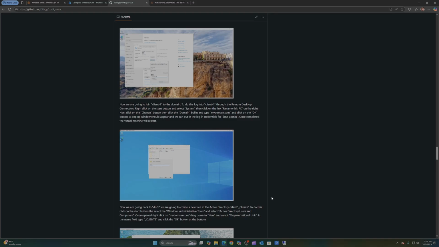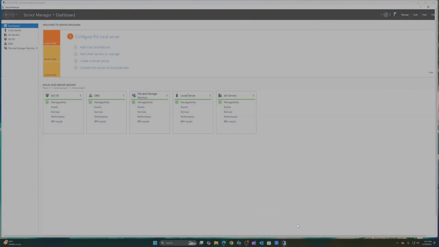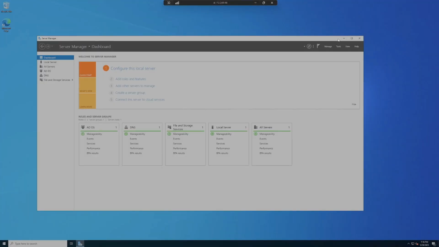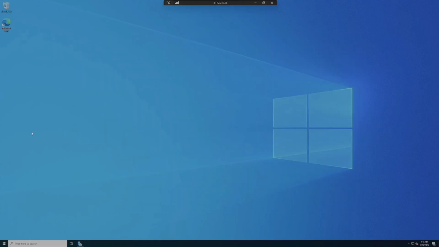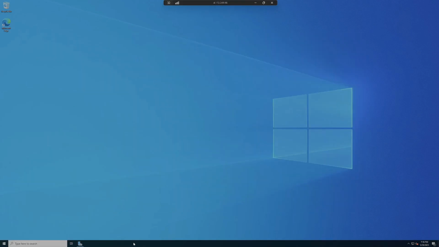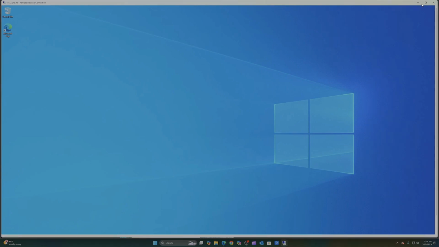All right. So getting back to it, as I had to do a momentary pause. Minimize down. All right, so we are logged in as Gene Doe on the main controller on the Windows Server Virtual Machine.